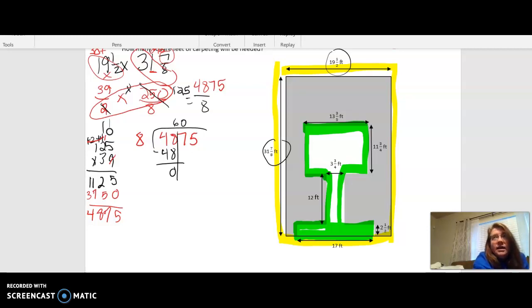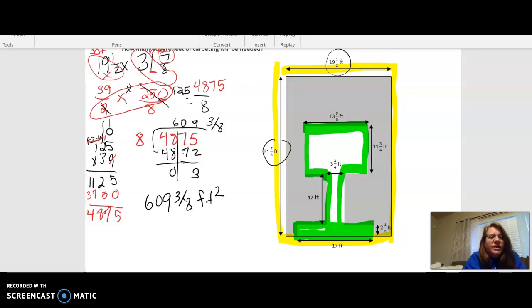Well, it goes in, just not evenly. 40, 48, 56, 64. What's next? 72, right? 9 times 8 equals 72. That's as close as I'm going to get, with what left over? 3. But it's a fraction problem, so we don't write it as a remainder of 3. We write it as 3 out of 8 left over. So the square feet of the whole room is 609 3/8 feet squared.